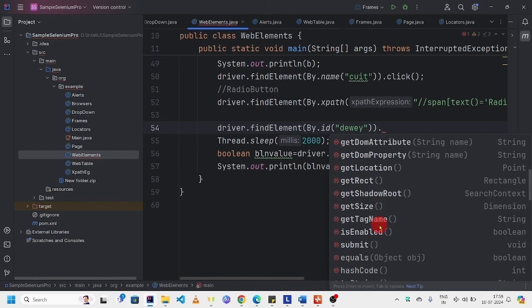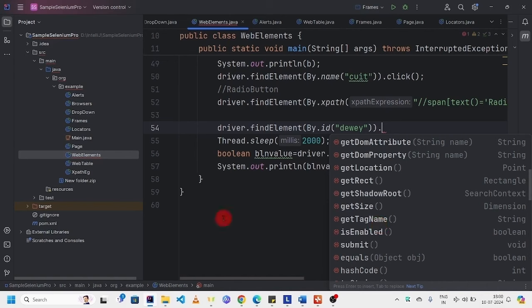It doesn't support multi actions. So the question is, how can we automate multi actions? That is where the Actions class comes into the picture. By using the Actions class, we can automate these multi actions.